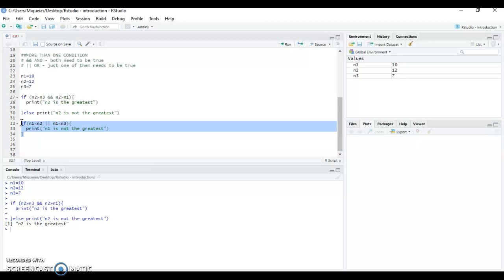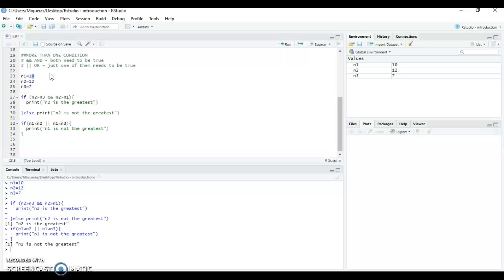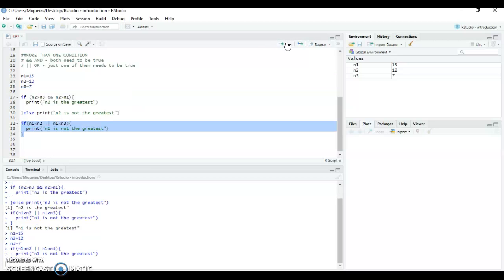But let's just execute this. So yeah, n1 is not the greatest. Now let's give a bigger value to n1 and execute again. Okay, now it doesn't print anything. So we just know that it can be the greatest.